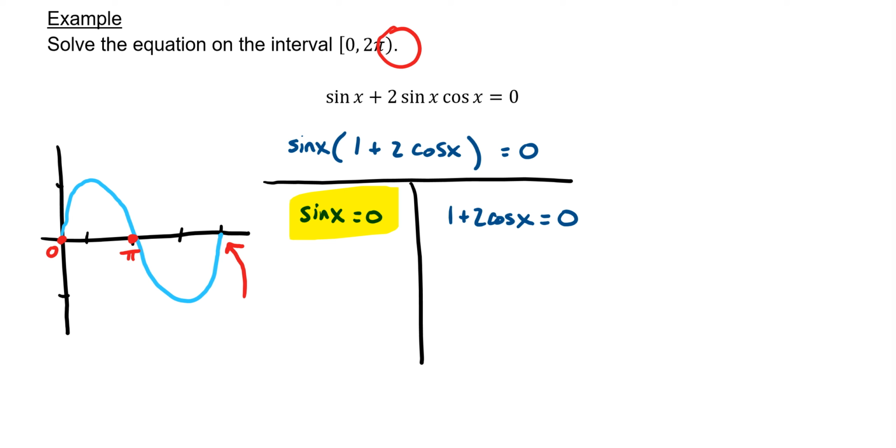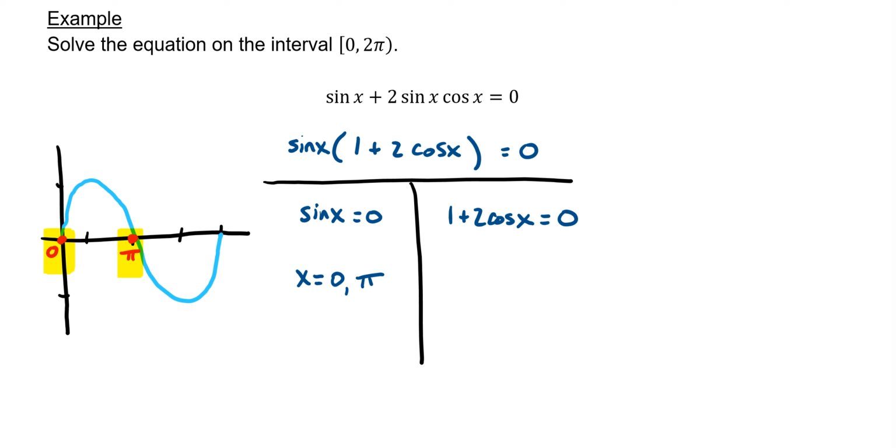The main reason I have it set up like this for the notes is because that's how a lot of the homework questions and stuff can be set up. So I just want to make sure we're careful right away. So this one was a little bit easier than some of the other ones because the answers are just x equals 0 and x equals pi.